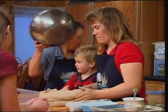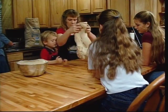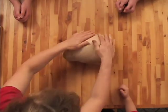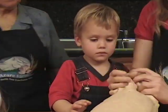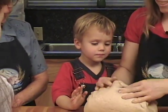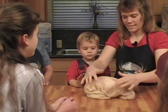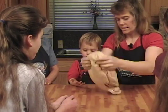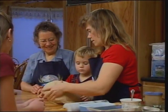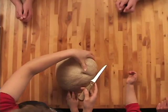Okay, let's put it onto our oiled surface here. We'll kind of work it around. As you can see, it's nice and stretchy. Do you want to help me, Obed? Do you like playing in the bread dough? The more you work it, the smoother it gets. It gets nice and shiny. Okay, that's probably good enough, and we can cut off a piece to make our, let's see, Obed's going to make a little loaf today.